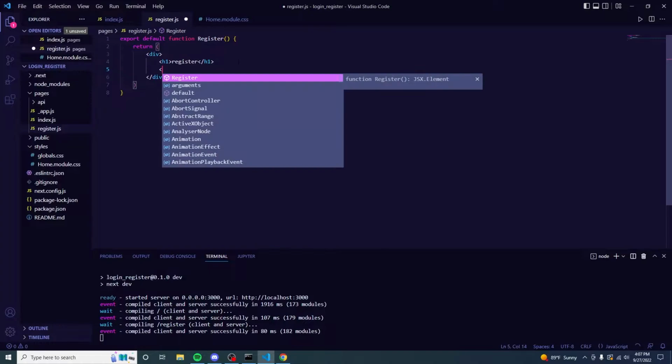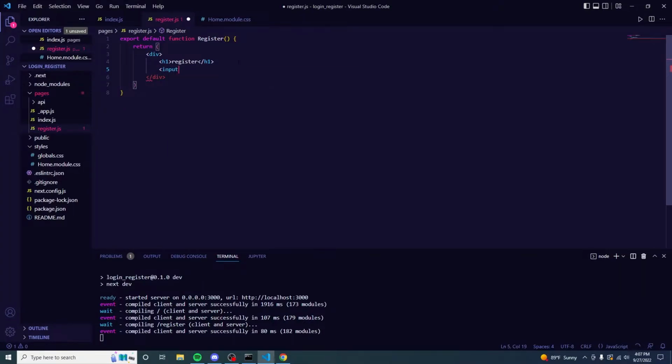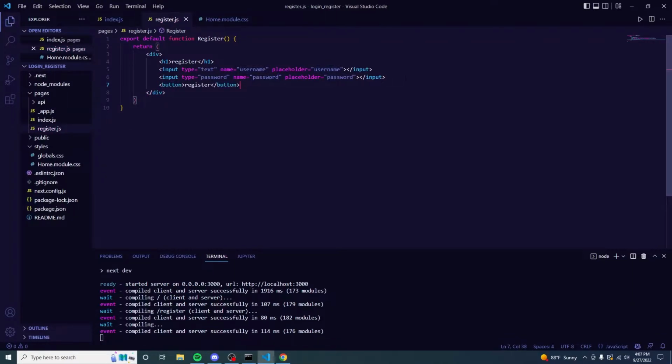On our register page, we're going to want to have a couple of inputs so that the user can enter in their information. The first input we're going to want to have is the person's username. It's going to be of type text, and we're going to go ahead and call it username. And it's also going to have a placeholder of username. We're going to copy the input that we use for the person's username and change the type, name, and placeholder to password. After that, we're going to create a button where the user can actually submit the request.